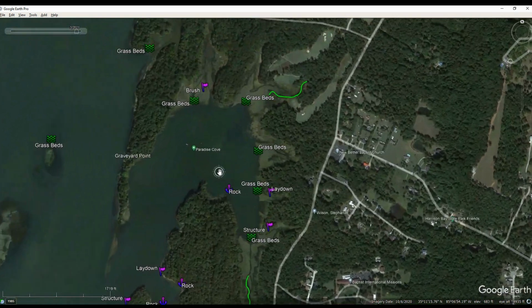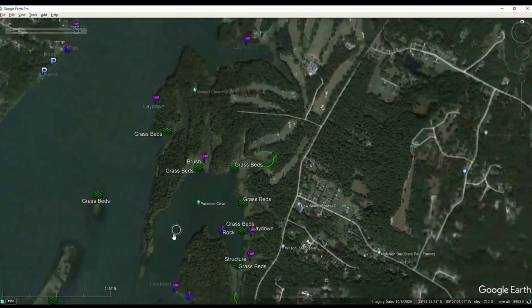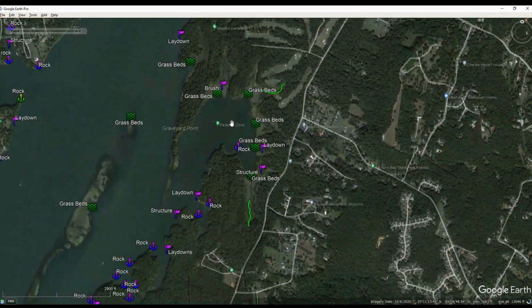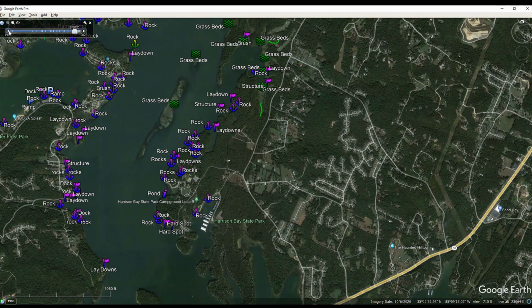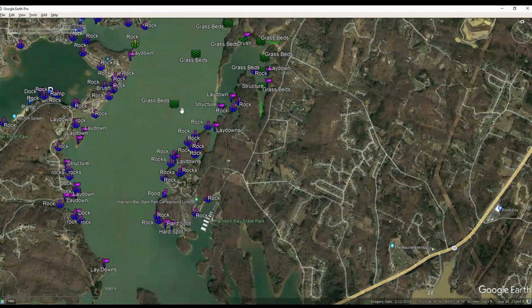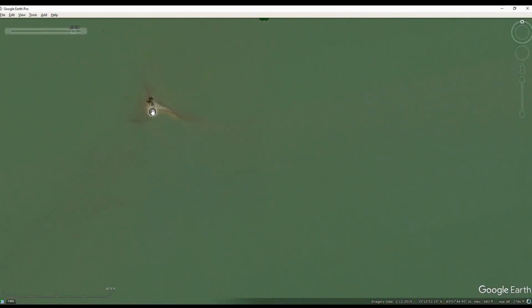So if we move up here, you can see where we've marked these grass beds, where they start. You can see the creek channel there. There's the grass beds, more grass beds. So this could be frog heaven. Paradise Cove, it could be frog heaven cove. So you probably want to go take a look at that. All right, and then here, let's go ahead and just look at the rest of these grass beds real quick, because there's a bunch of them here. That whole area out there is a big, huge grass bed where that high point was that we saw in 2014 or 2019. So if we're at 2019, you can kind of see it out here. There's even a hump out there with maybe even some junk on it.